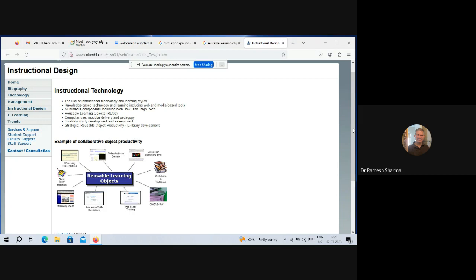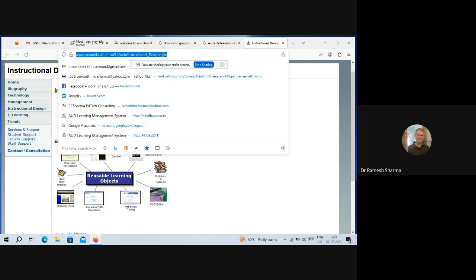The third feature is interoperability. Because they are created using standard format and protocol, we can merge them with various learning management systems or e-learning platforms. For example, a YouTube video is available, and then you can put it on any LMS, on your own blog, on your own website, or in various formats.